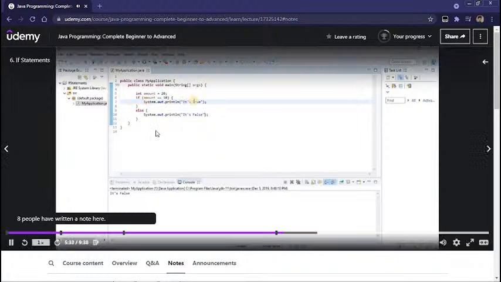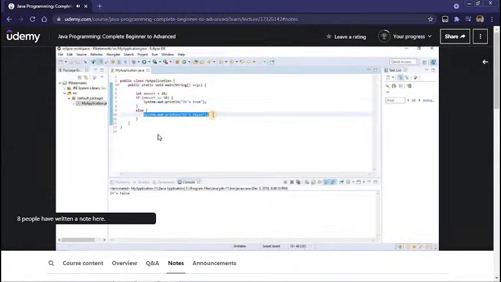If this action cannot be made and it results false, then this action will be made instead. But if this condition in here returns true, the else statement will not do anything. So for example, if we do amount is less than 21, this is true, and the line within the else statement will not be printed.